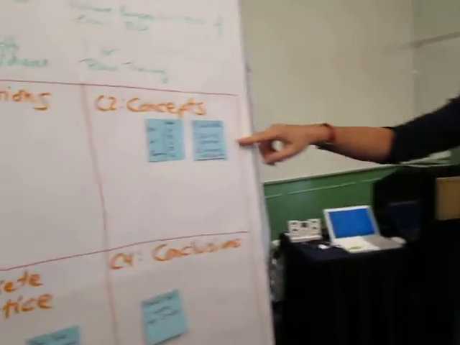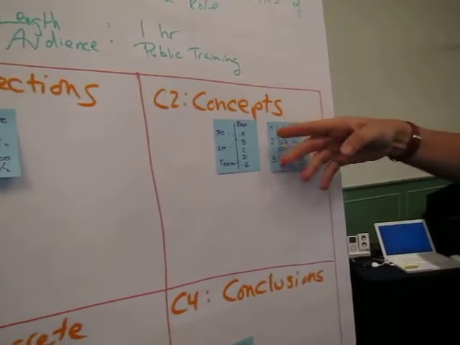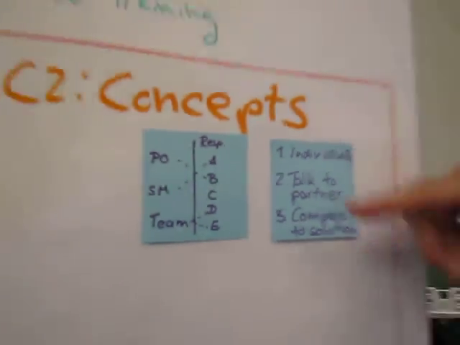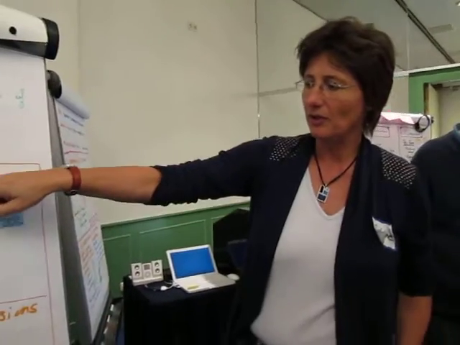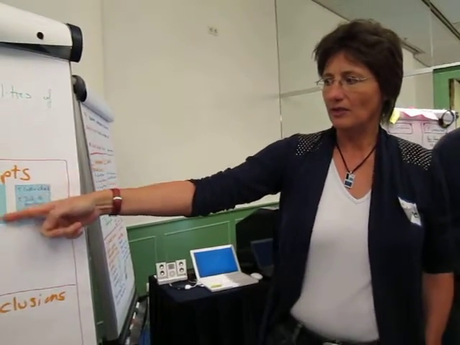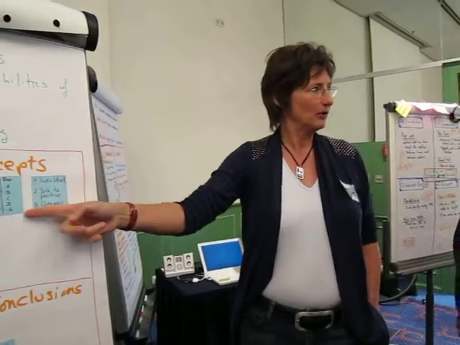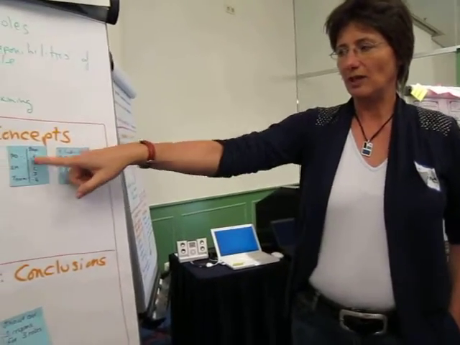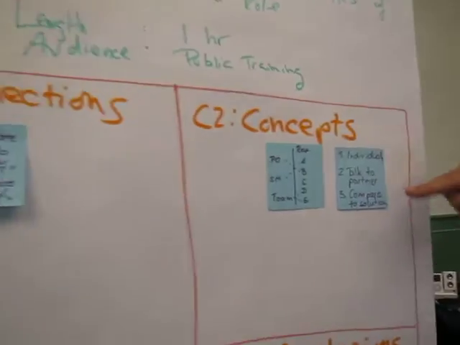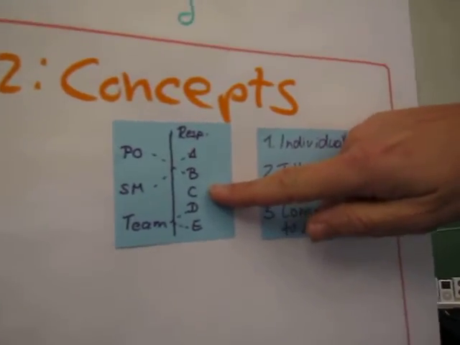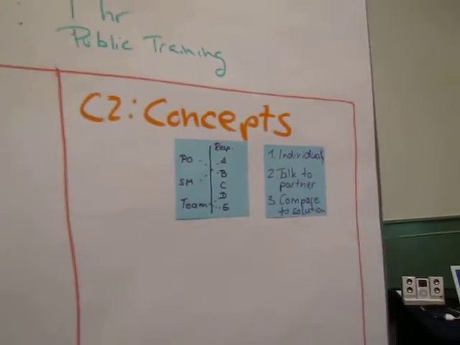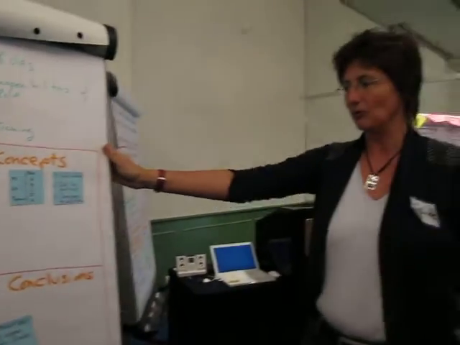Then the concepts. We work here with a worksheet, not necessarily self-correcting, where on one side we have the 3 Scrum roles and on the other side a list of responsibilities, and people are supposed in table groups to make connections between these two. And as you see here, we also have some responsibilities that don't get a connection, so some that cannot be aligned to one of the Scrum roles.